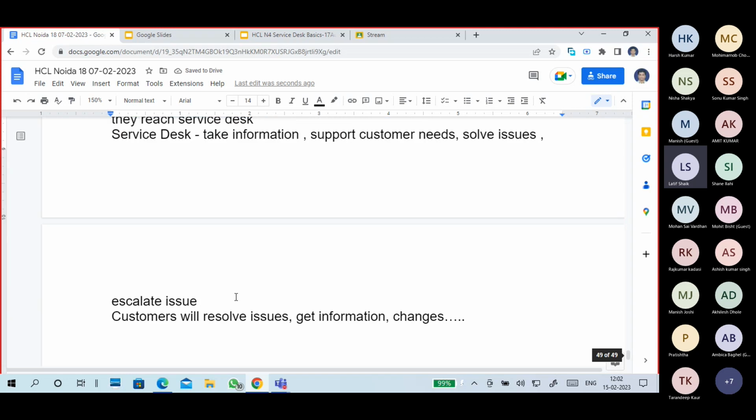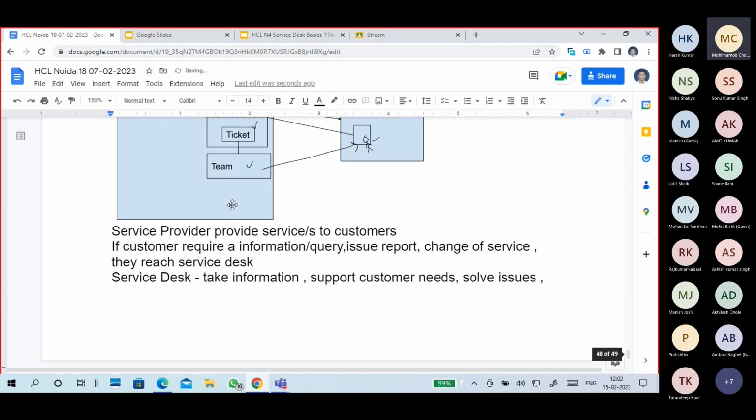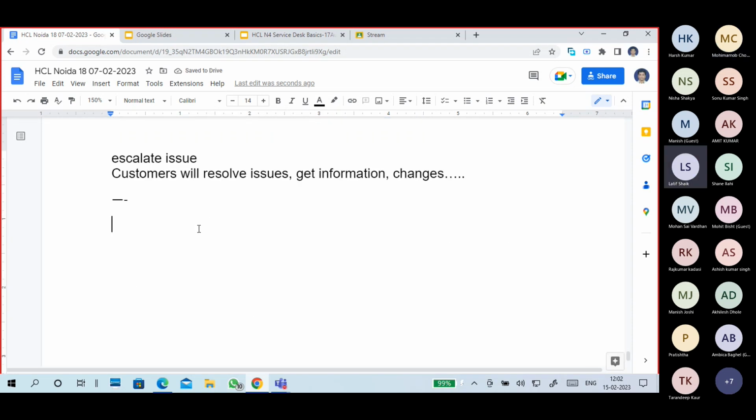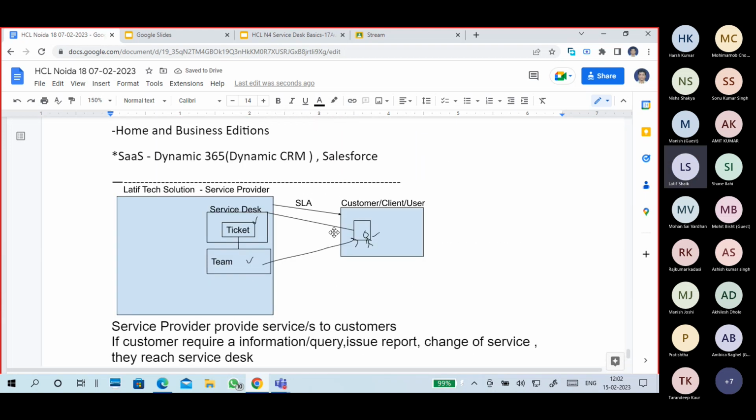Guys, understand what is a customer, what is a service desk, what is a ticket here. We talk about the customer, the ticket and the service desk. I will go one by one.